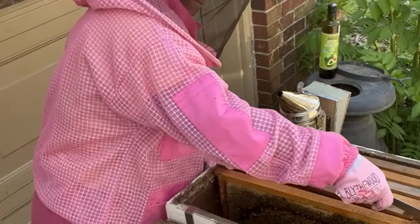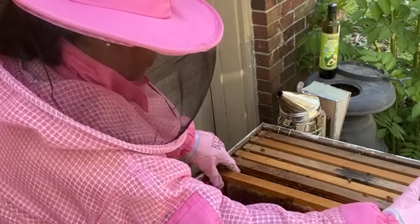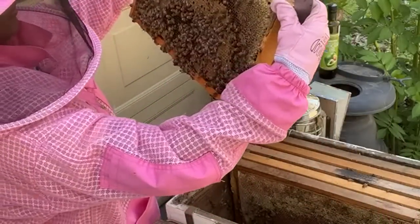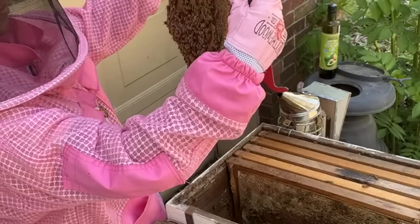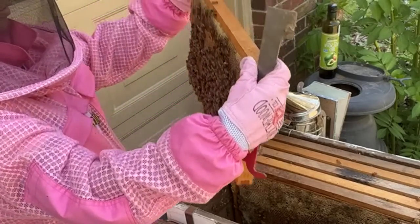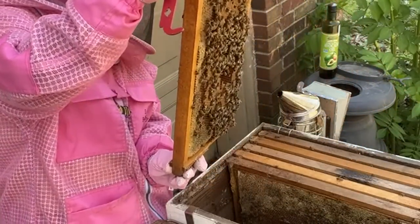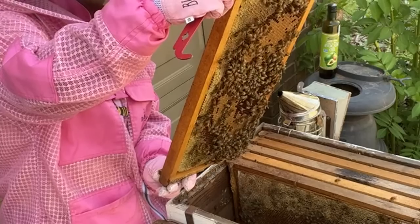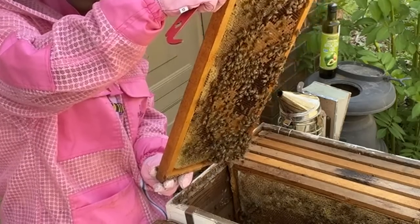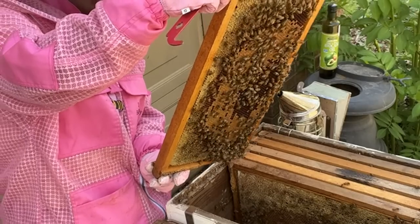No, this is all just honey, pollen, bee bread. This is a very productive hive. Here goes some more capped queen cells. If we find the queen, we will be lucky. It's like she already left. We might not need to even split if we can't find her. So now we're looking for the queen.